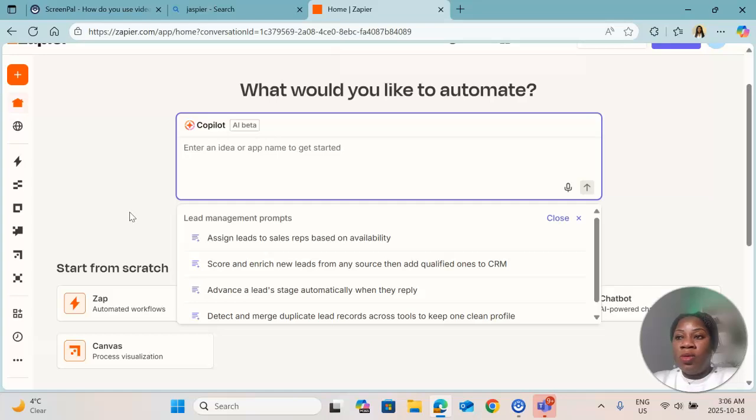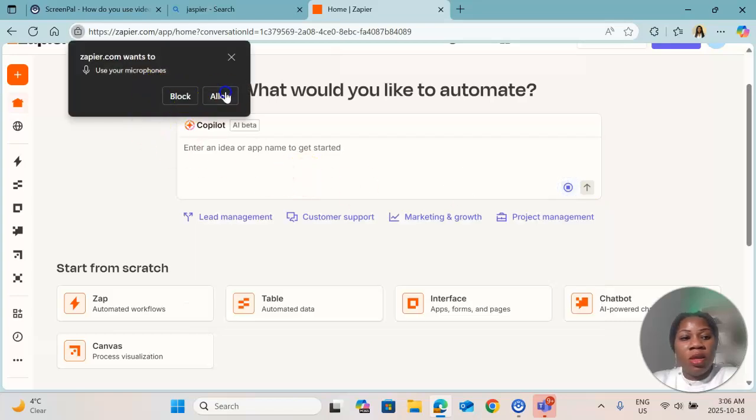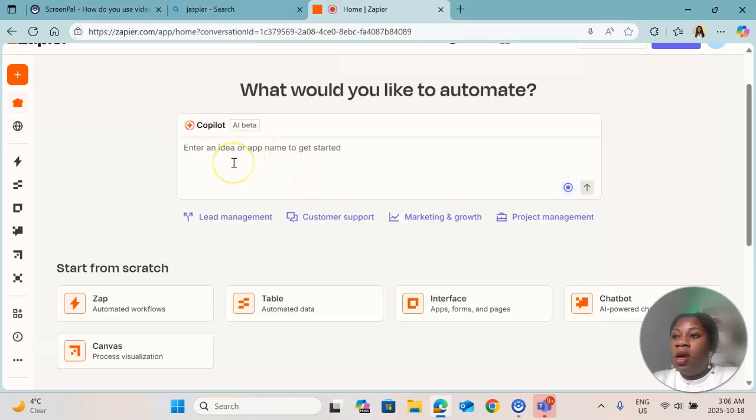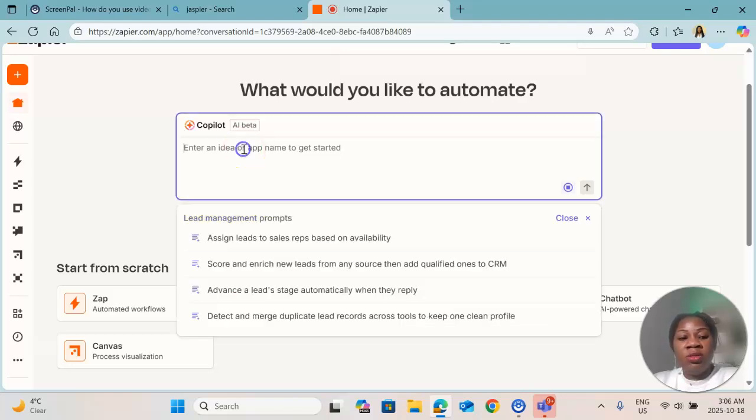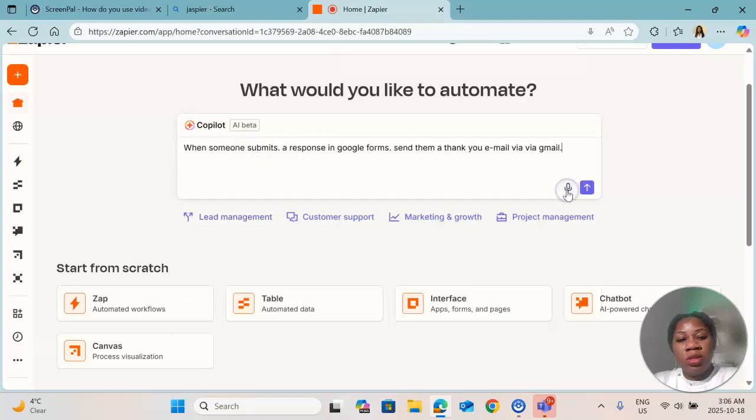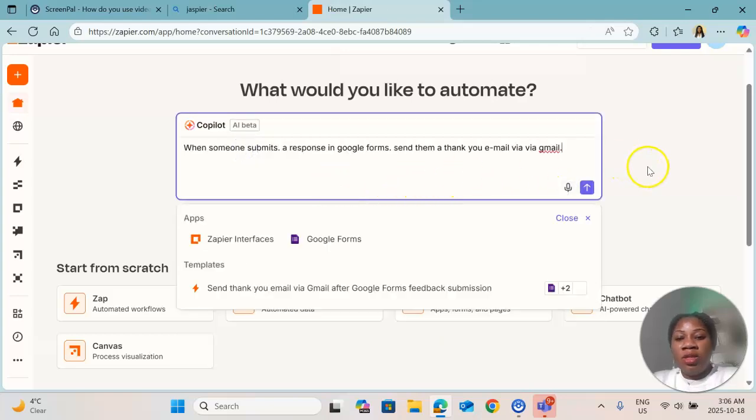So I will tell it, I'm going to use this voice dictation, hopefully it works. When someone submits a response in Google Forms, send them a thank you email via Gmail. So let's see. Okay, it did capture my voice.